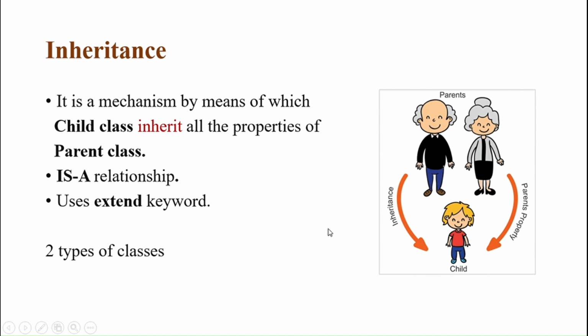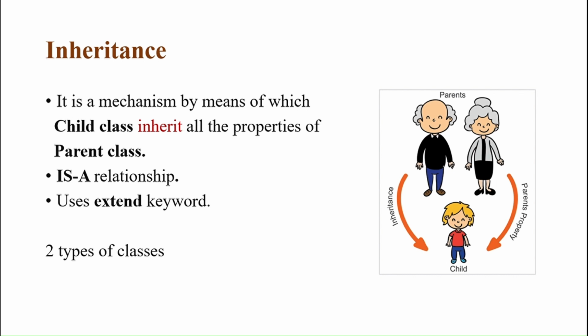Do you think about what exactly is the use of inheritance? Inheritance is used to achieve code reusability in Java. There is no need to write the code again and again, as we already have the code or properties present in the parent class. In this way, we learn what exactly inheritance is.